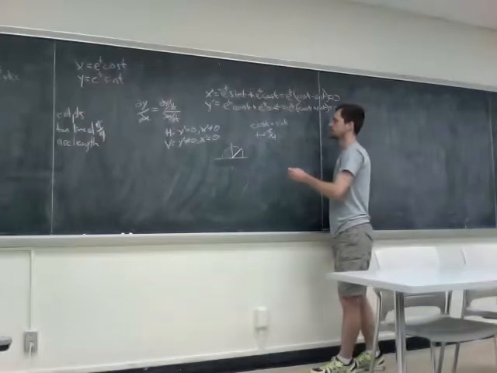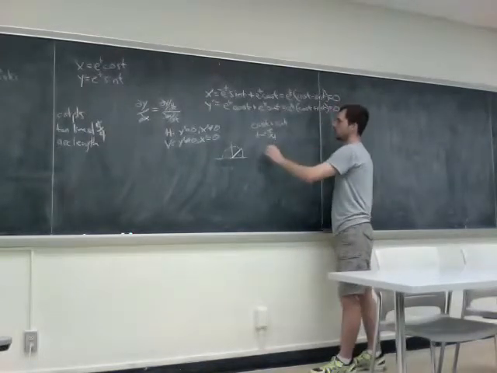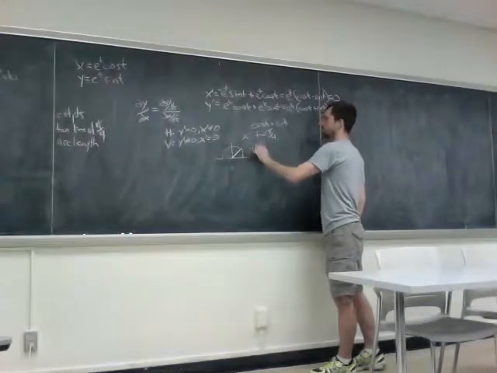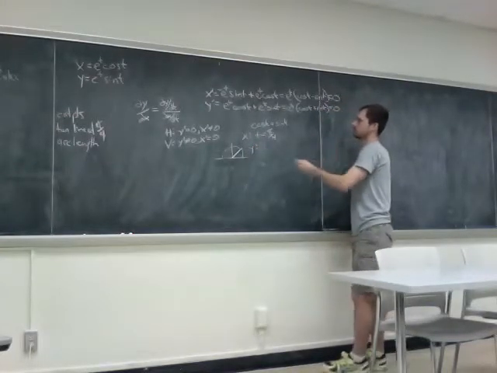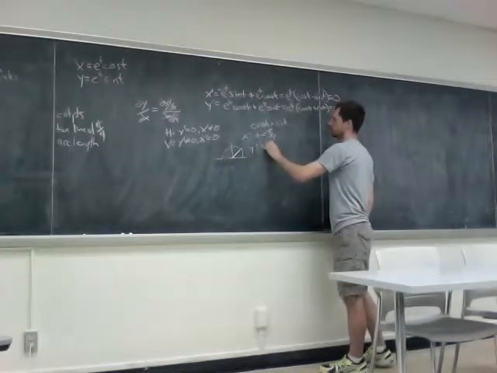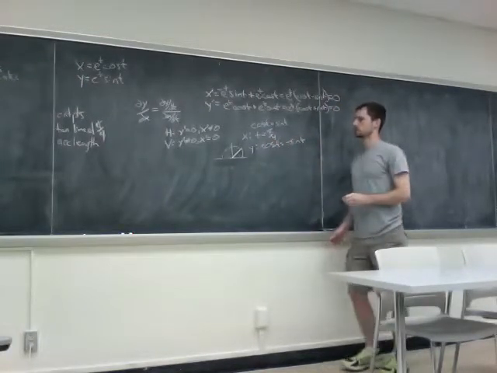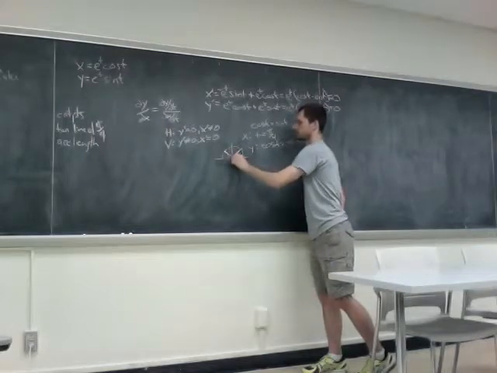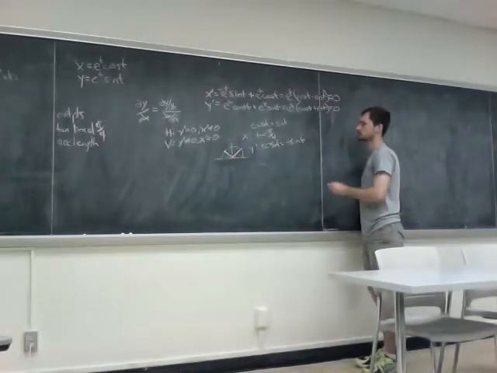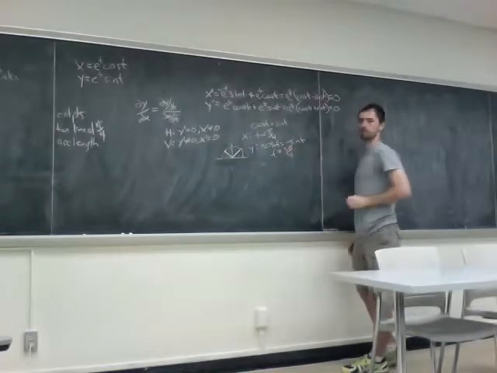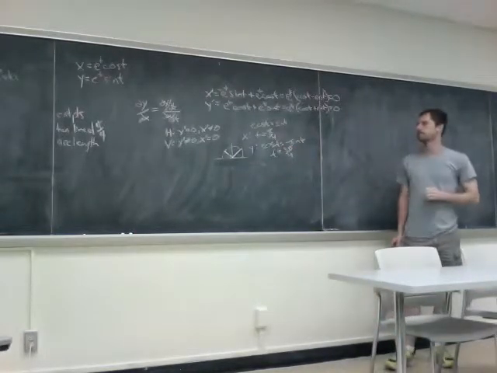Okay. And then, this is for x. For y, we have when cosine is equal to negative sine, and since we're restricted, that's going to be this point over here, which looks like 3 pi over 4.